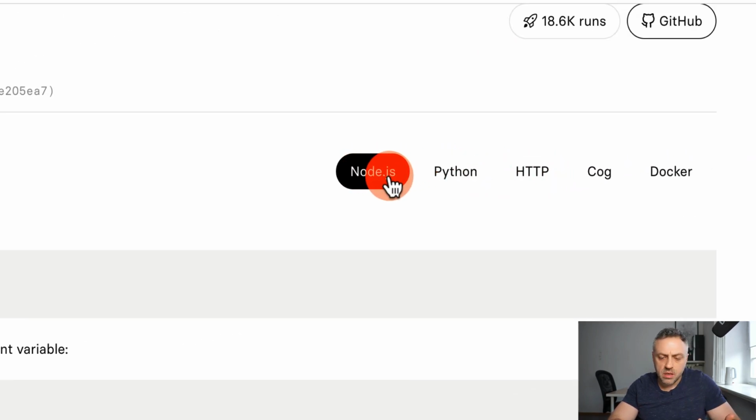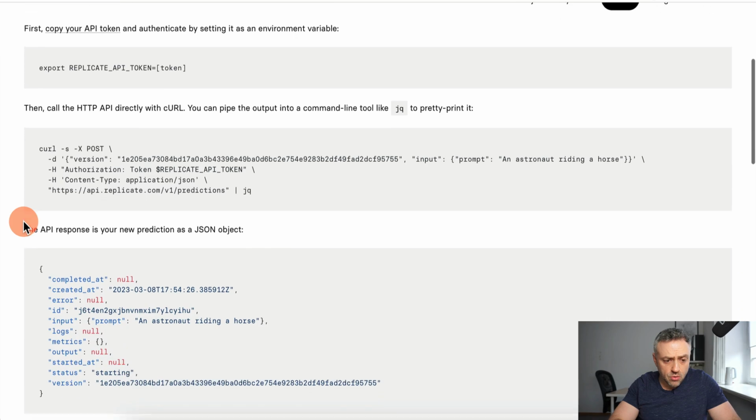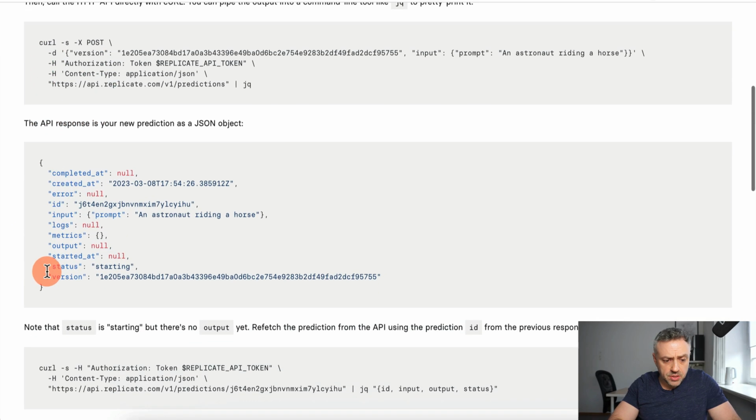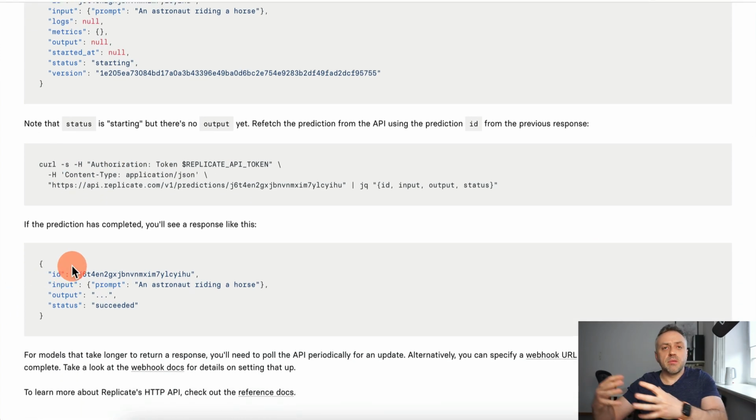Because we're not building a Node app, we're not doing a Python app. By clicking on HTTP, you can have a very neutral interface of seeing how you can interact with the API. And so this is the request right here, and this is the response. And then you have a status. And then once the whole prediction, the whole process, is complete, you're going to get a response like this.